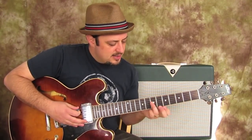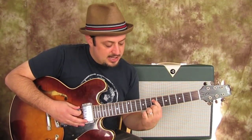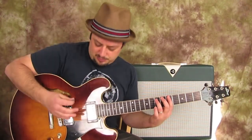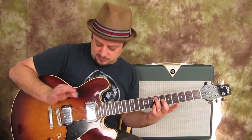I'm going to take my ring finger and put it on the 7th fret of the A string. Right like that. That's what we need. And we're going to need our middle finger and our first finger to do some stuff as well. But the first thing we're going to do is pluck this open E string, just open like this. Not so hard yet, right?